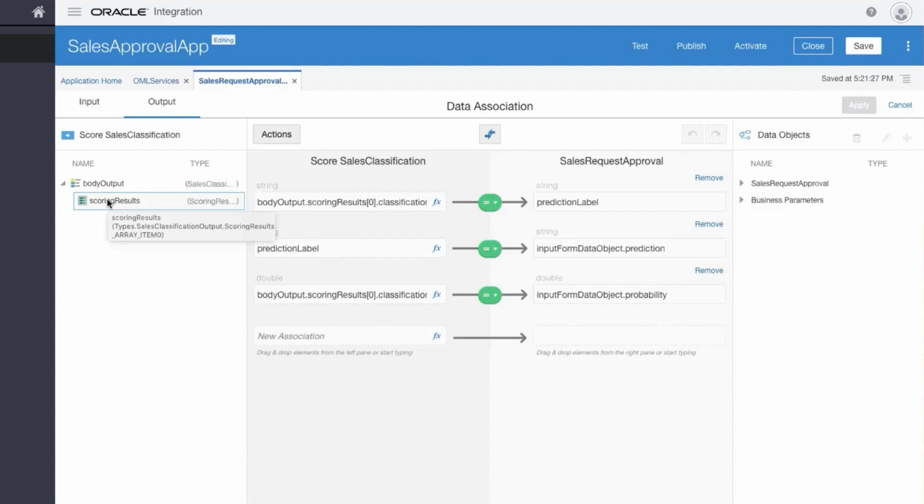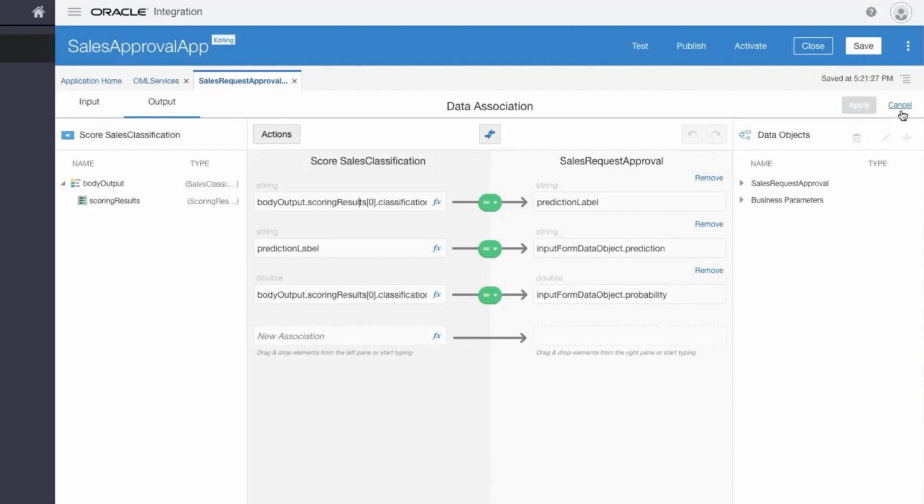of the scoring resource, and on the way back for the output, you can get the result from the scoring of that machine learning model and put it back into some process data objects.